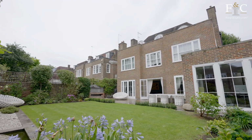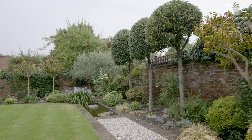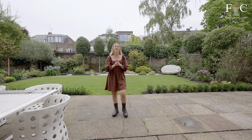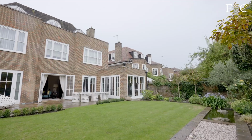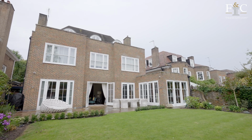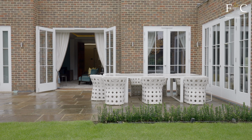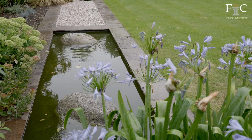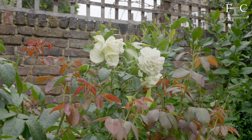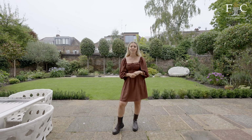When I first heard about this property and all of the internal living space on offer, I thought it must be at the expense of the garden, being right in the thick of the city, but I can tell you that this garden is huge. There's spaces for entertaining, even a barbecue over there, a lawn area for children or pets or both. There's even a landscaped pond as well. Now, the owners have clearly been very attentive about this garden area because it feels like a little green oasis away from the hustle and bustle of the street.